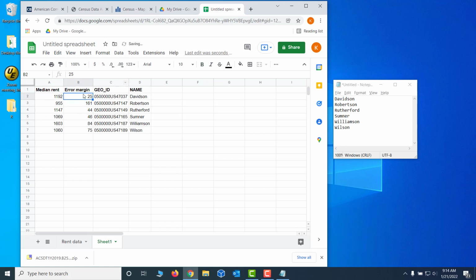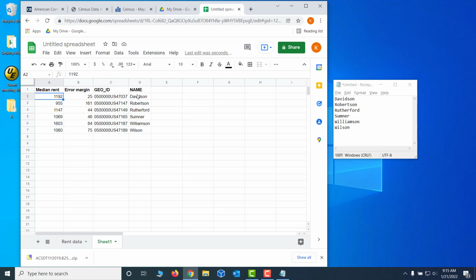Let me take a minute and explain what that is. Unlike the decennial census, the census that the federal government takes every 10 years, which is an actual count of every person that they can find who lives in a given county or city or state, the American Community Survey is based on a survey.